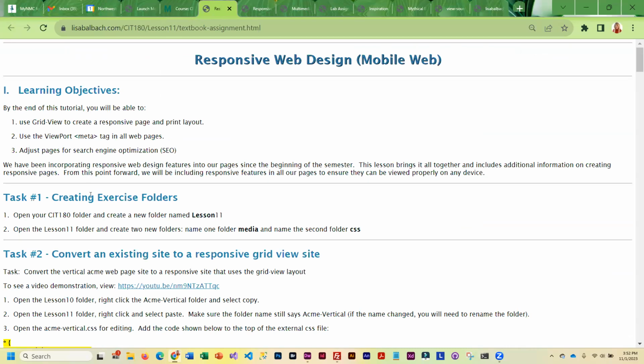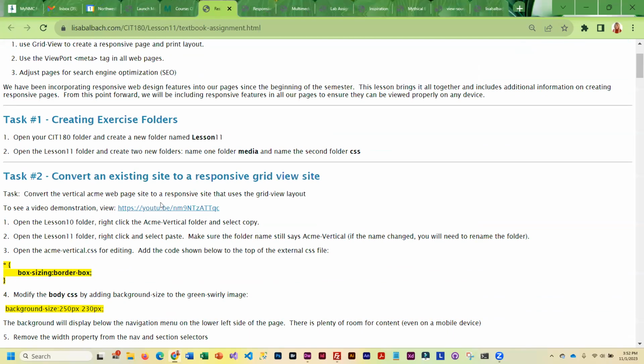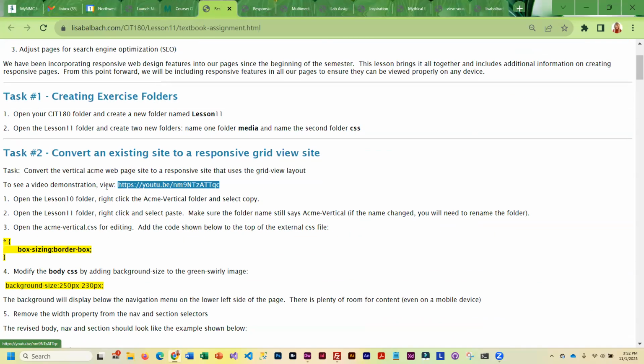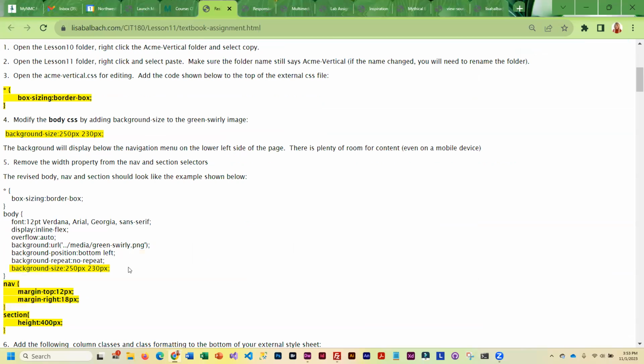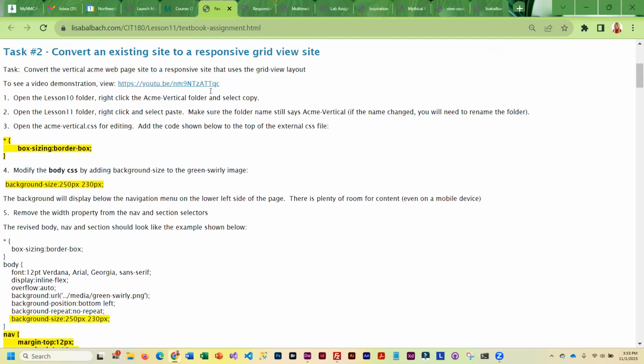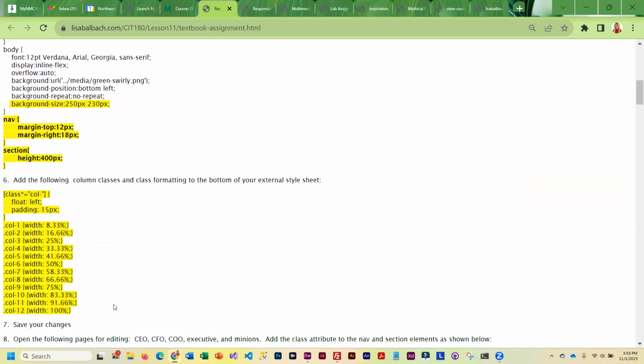And as usual, the textbook assignment is directive. So there are videos that explain how to do everything. And the first exercise deals with the Acme vertical folder. You'll be copying that from lesson 10 to lesson 11 and making that responsive.